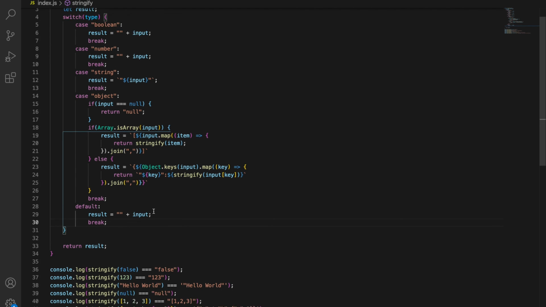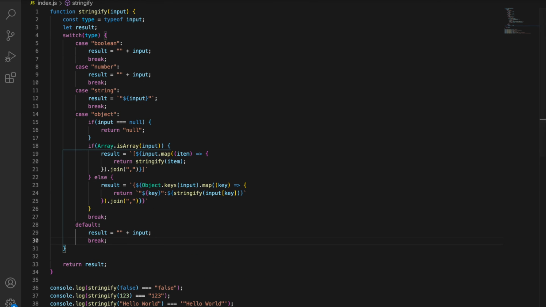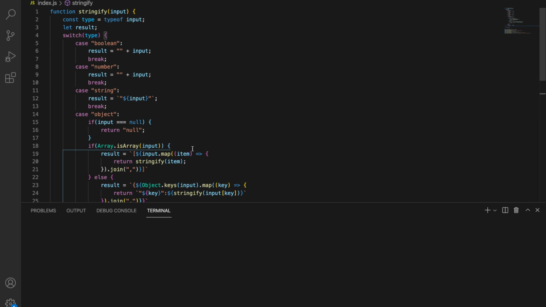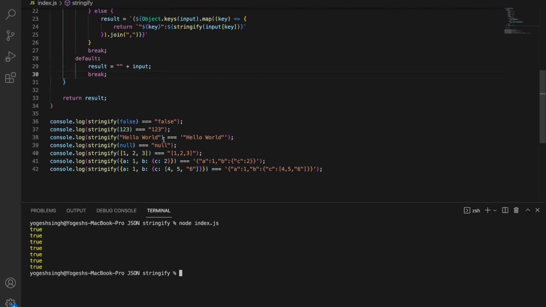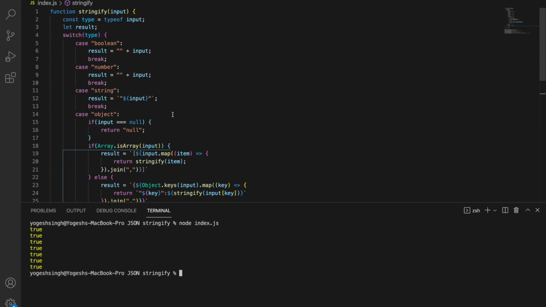So let's try to test this and see if it works or not. So we will use node here, and as you can see, all the results are true here. We can optimize it further, as we can see that there are certain conditions that are repeated, like in case of boolean and in case of number.